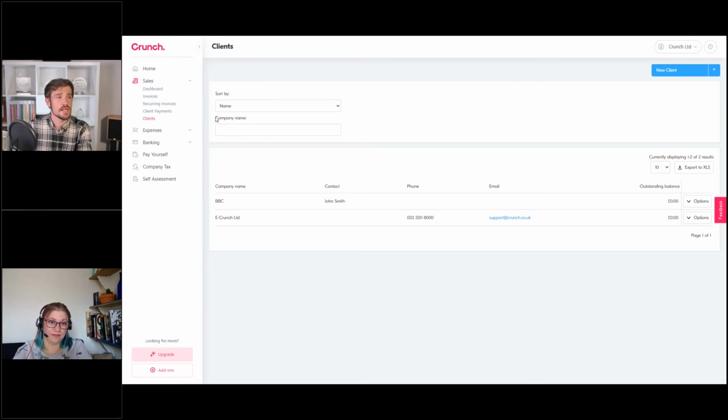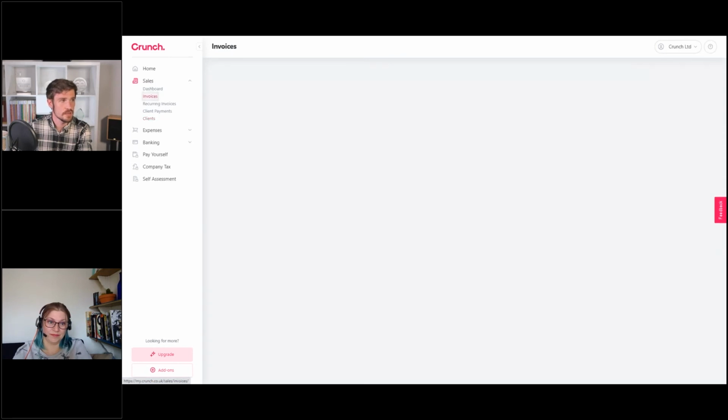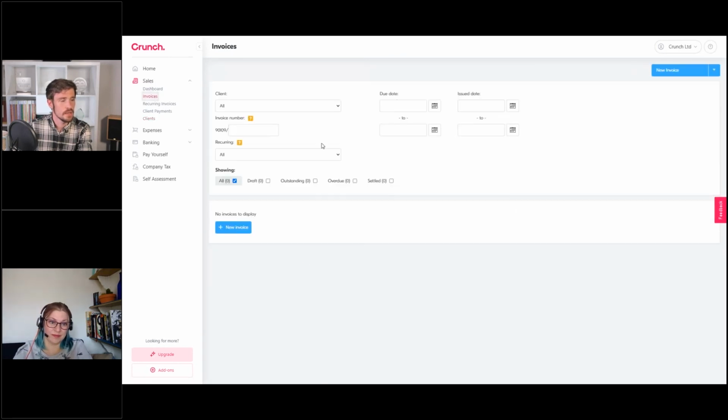So let's crack on then and actually raise a new invoice. If I go to sales and invoices, you'll see this section here. Now these are just basically filters. Once you start building your own account, you're going to end up with a list as long as your arm. So you probably do want to have the option to specify what invoices are either outstanding or have been paid by the BBC, likewise with all of your other clients, and this will just filter out everything else.